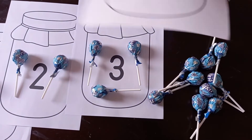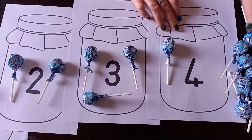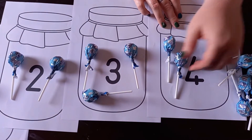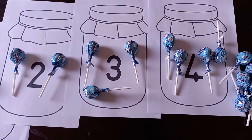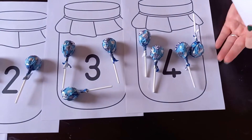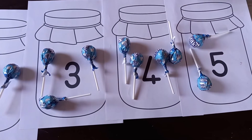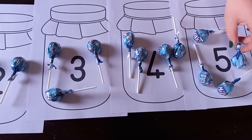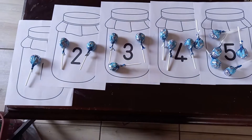This is number four and we're going to need four lollipops in this jar. You ready to count with teacher? One, two, three, four. There we go — four lollipops in this jar. And lastly, we have number five. So how many lollipops do we need to put in this jar, guys? Five lollipops! So it's one, two, three, four and five. There we go. So this is a counting activity, boys and girls. I do hope that you count your sweets and you put them in your jars.